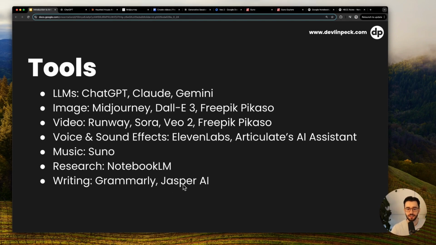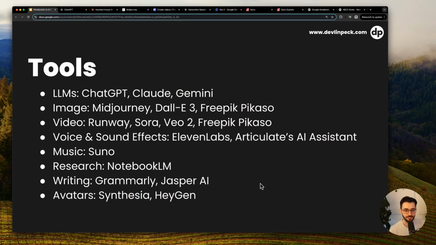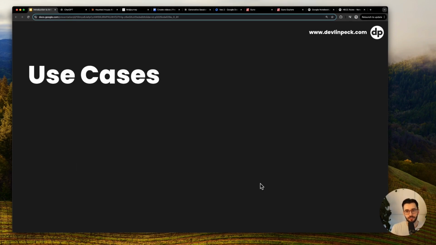Here are a couple more tools. I don't use these ones so much, but if your writing needs some help, very common ID task, you can use Grammarly or Jasper AI. Those are both pretty popular ones. And then if you've been seeing these AI generated avatars, I've covered them in some of my previous AI videos. I've used Synthesia before to make an AI version of myself, but now I've been seeing more about this one called HeyGen, and Kimberly Go posted a video showing off one of these HeyGen avatars, and I was quite impressed. These have come a long way since I played around with them a year or so ago. So check those out if you want to have the AI talking head avatar that looks exactly like a human.